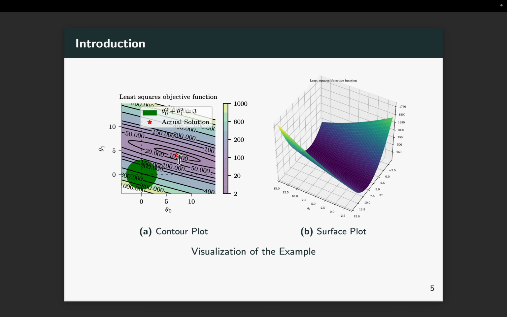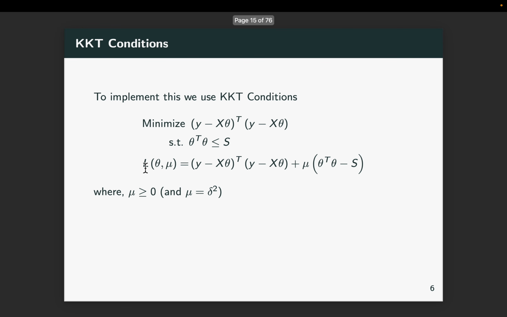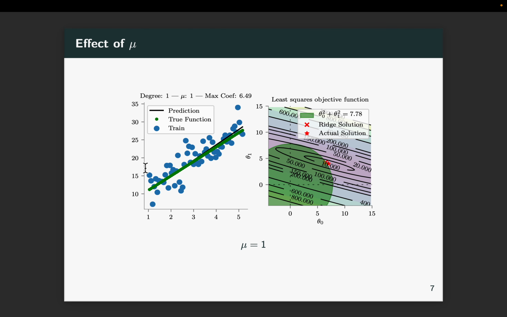Right? But now we have a penalty term. So we've put a penalty term of the form lambda square or delta square times theta transpose theta. In a two-dimensional space, theta transpose theta you can write as theta 1 squared plus theta 2 squared. Right? So in this case, I have plotted a certain value of theta naught squared plus theta 1 squared, which is 3. Right? I've just plotted one value. Now what we'll do is, let's look at this. So mu here is the delta square term, which is the penalty coefficient. Right? So I've kept mu to be 1.